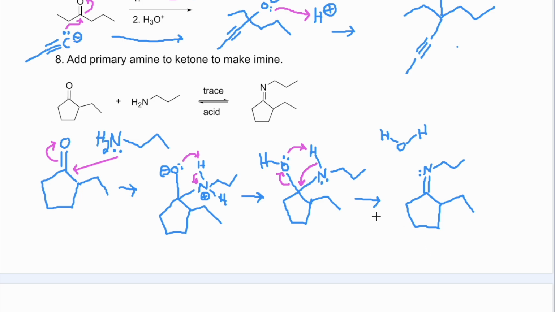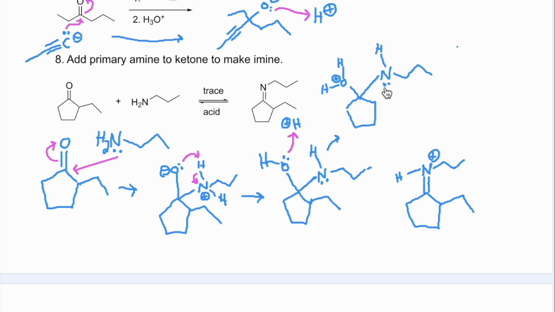I'll show it in 2 steps in case you've seen it that way other places. So you may have seen oxygen grabbing a proton in a separate step here. Let's go ahead and draw this up here. And then now that we have such an excellent leaving group as the protonated oxygen, this would definitely kick the OH group out, leading to this protonated imine. Having this positively charged oxygen here just does not seem like it would be realistic in trace acid.